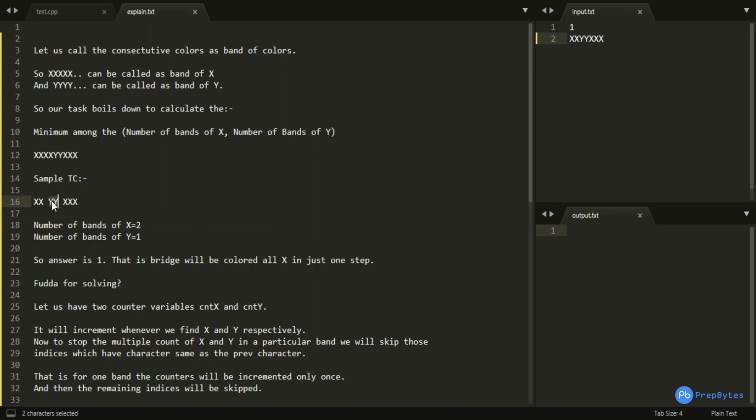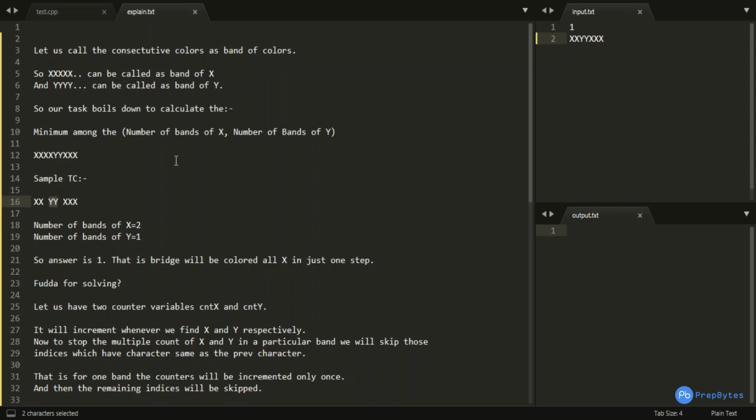Basically, YY can be changed to XX in one step. So the minimum number of steps to color the bridge in one color would be nothing but the minimum number of bands, because those would be the bands whose color I would be changing. If Y has the minimum number of bands, then I would change all the bands of Y to X, so that the total bridge would be of a single color.